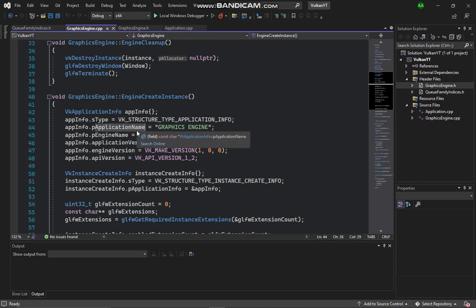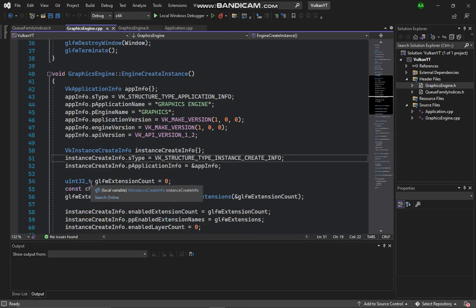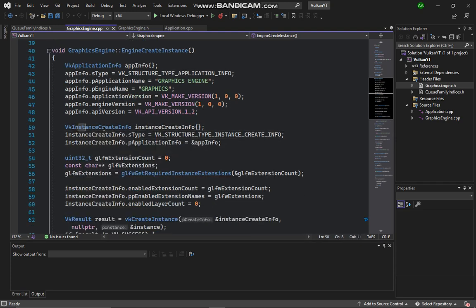We are defining the application name, engine name, and the application version, engine version, API version, a lot of stuff like that. After that, we have the Vk instance create info structure, and this structure is actually what defines our instance and what the instance is all about.